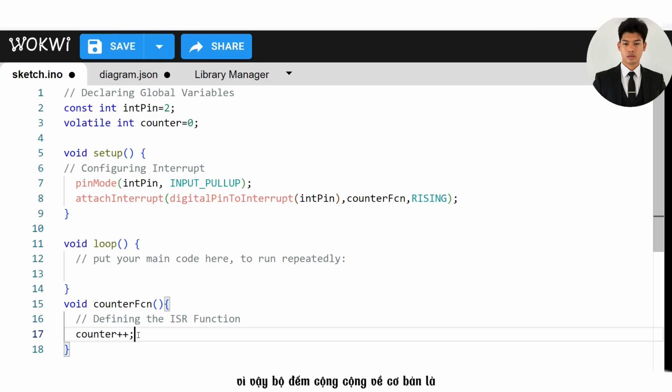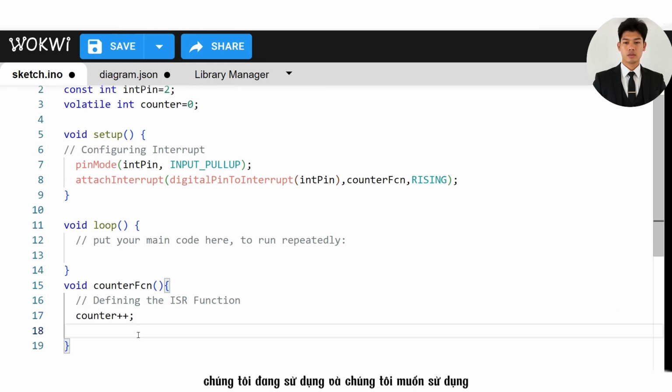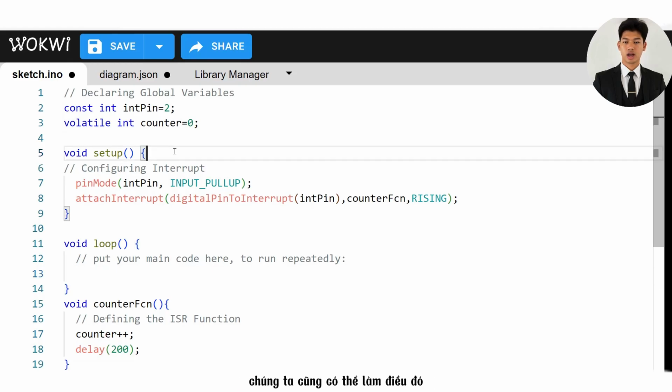So counter plus plus is basically counter is equal to counter plus 1. So this is the increment operator we are using. And we want to use a delay for handling the bouncing effect. So let's put 200 here. This will count how many times we have pressed the switch. If you want to print that value on a serial screen, we can do that also.